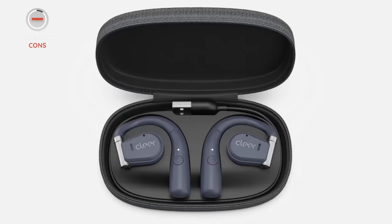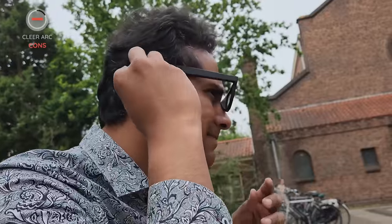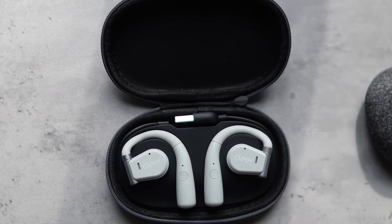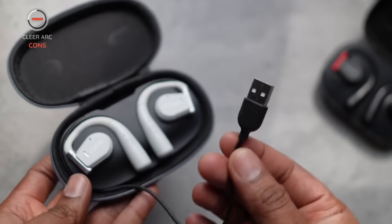Answer/hang up and volume controls? Yes, you've got them. The color options on the Clear Arc aren't something to write home about — just blue and gray. Although the fit is good, the clamp on your ear is a little on the tight side, so compared to the Ola Dances and Open Rock you might notice this more. But it's way more comfortable than the Arc 2 Sport. Removing the buds from your ears will not pause your music since there's no wear sensor. You also get no wireless charging. We don't like the way the charging case has a built-in USB Type-A cable — there's no USB-C port, so you're stuck using the built-in cable. And like the older generation Ola Dance, this older Arc has no multipoint support.